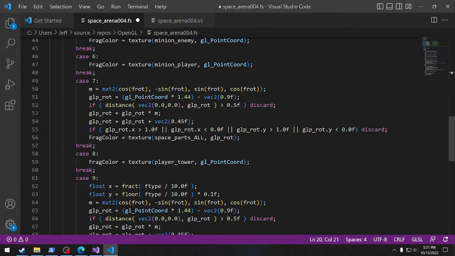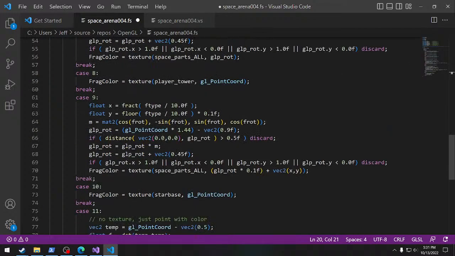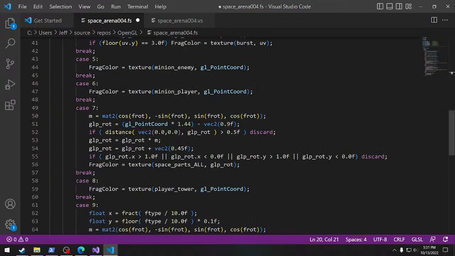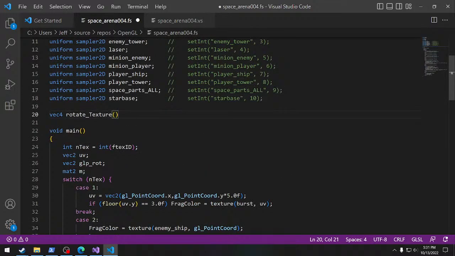So what we need here is, this one has all the parameters. So we need the texture ID, which is a uniform sampler2D.